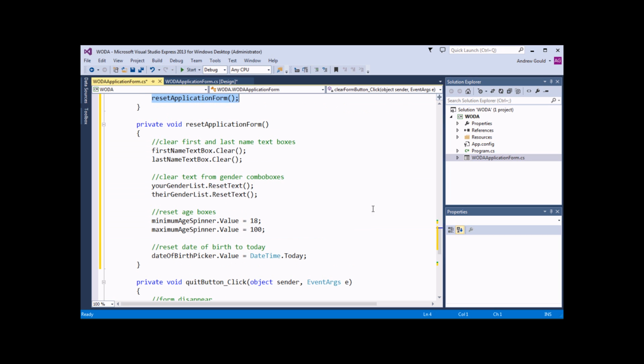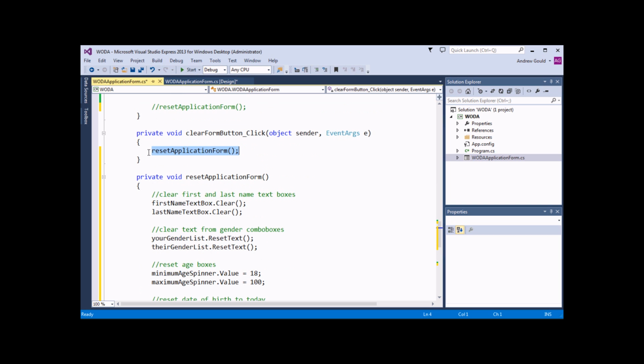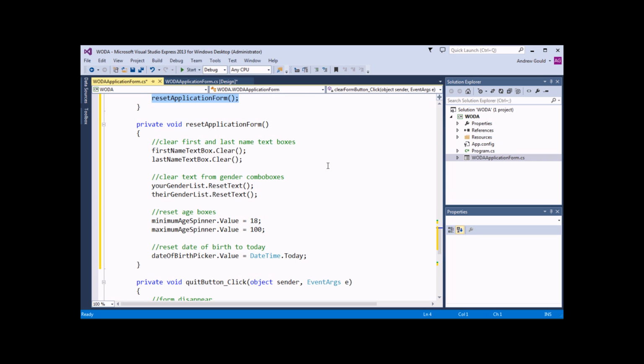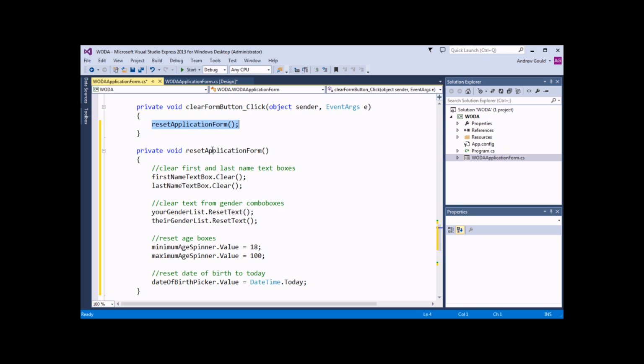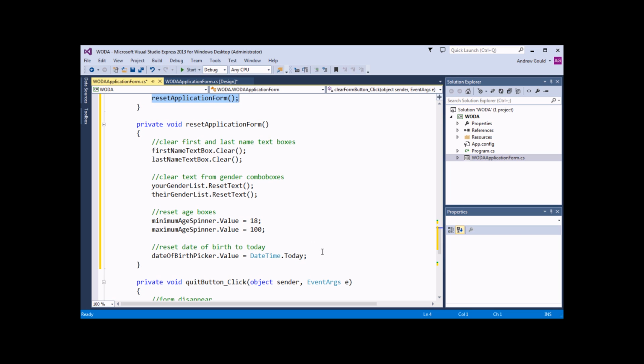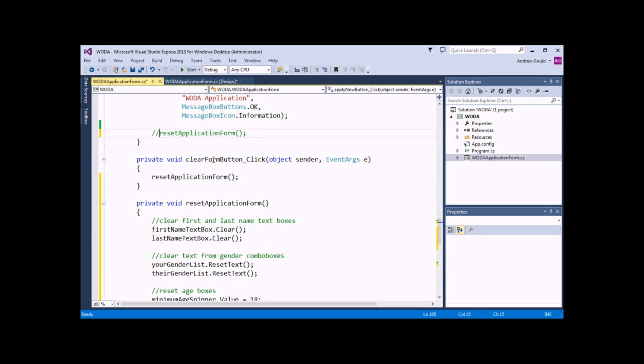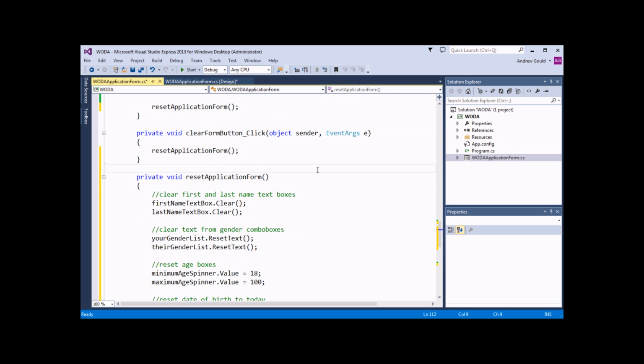But if I click the OK button, we'll see that the code I just had selected gets replaced with a call to the reset application form method, and then immediately below the original method is a new one, private void reset application form, and all of the code that we'd written has been put into there as well. The one thing that's missing, of course, is the return keyword, but as I say, that was an optional thing anyway, so we don't technically need that. All that remains is to uncomment the call to reset application form in the click event of the apply button as well. So if you don't want to have to manually write out all of your new methods, you can get Visual Studio to refactor your code for you automatically.